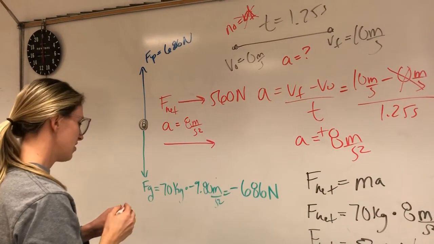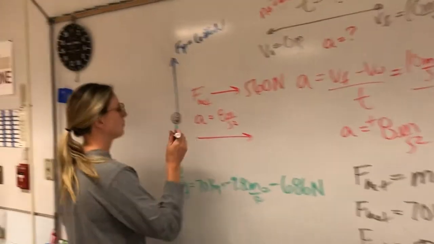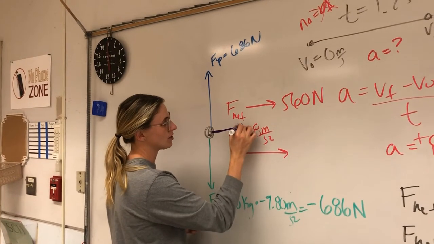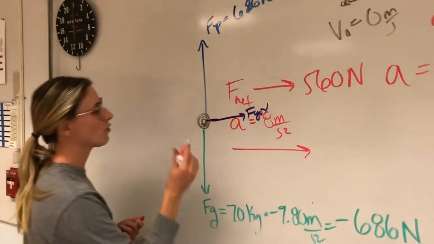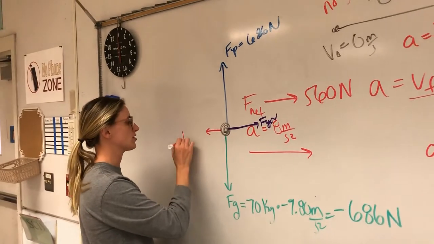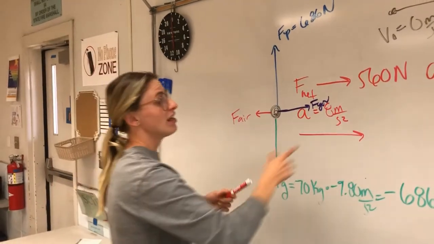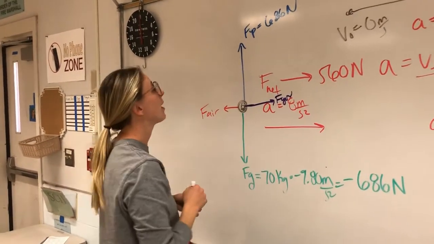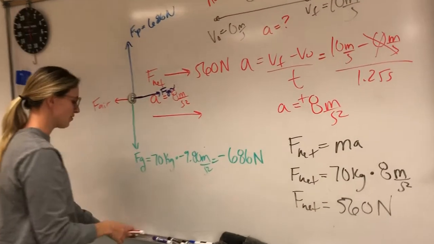We know that there is the force of you propelling yourself forward, and then we have a force of friction and the force of air resistance, kind of pulling you back as you run through the wind. But without more information, we can't really calculate those. This answer is the resultant of these two forces.